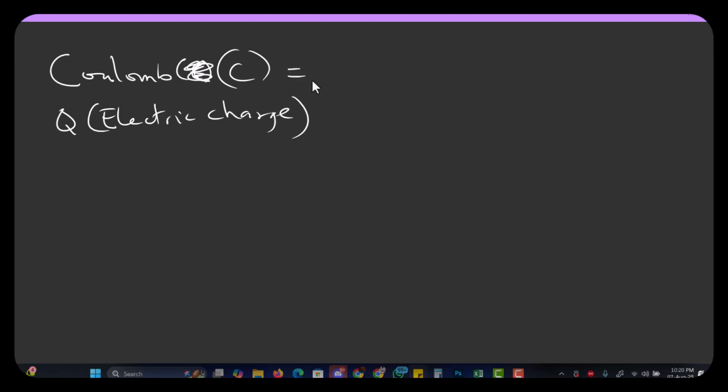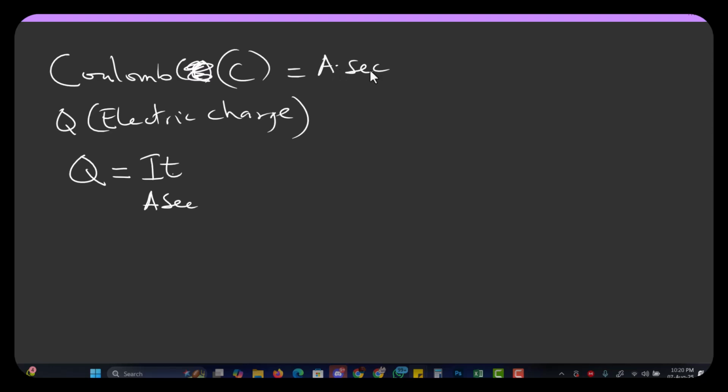Before I get my alternate unit, let me show how I get it. I don't know the alternate unit, so I will get it using the formula. You remember that the formula for charge is equal to what? IT. I know you must remember that in your chemistry. You did electrolysis, that's where you were taught that. So your charge is given as IT. The unit of I is ampere, and the unit of time is seconds. So the alternate unit of coulomb will be ampere seconds.